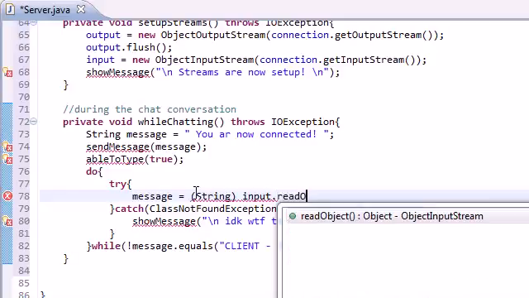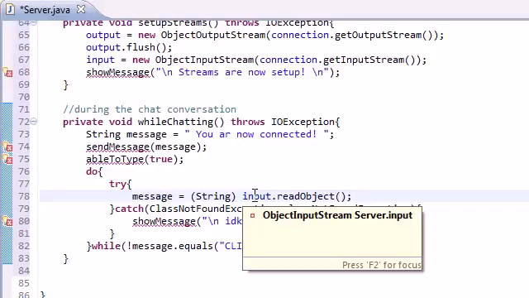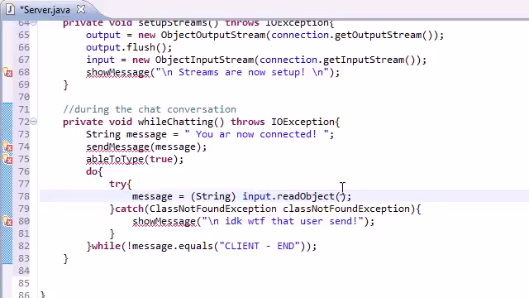Let me go ahead and type this first, and I'll explain it to you guys. Input read object. There we go. Already typed for me. So again, remember, I'll start from the inside and work my way out. The input is the stream or the socket where they can send stuff to us, where we have things coming in. So again, the things that I'm talking about is their message that they typed.